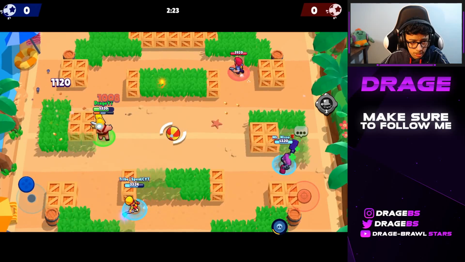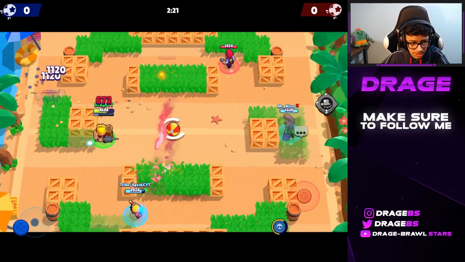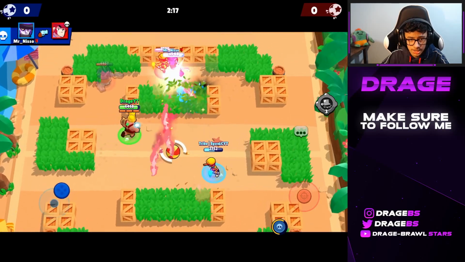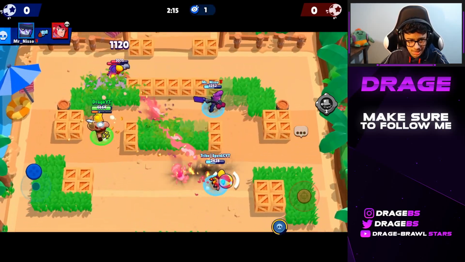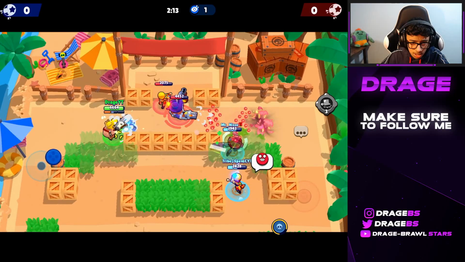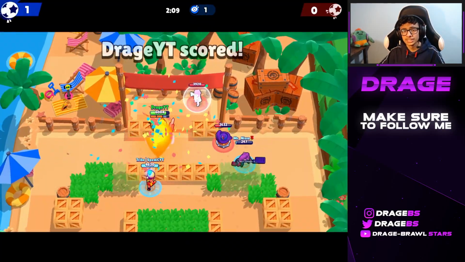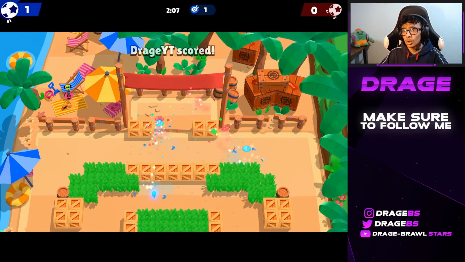So as you see right now, I'm gonna be going towards this outside lane, trying to get a nice charge on the Daryl there, as I can't go on any of them else. Nissa went Mortis there, actually countered Amber pretty well. Hopefully Nissa passes to me, and I'm gonna be able to walk it in there. Nice little pass by Nissa. And we get our first goal fairly quickly there.